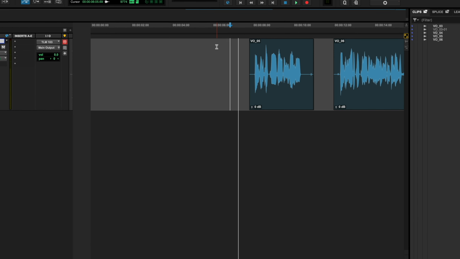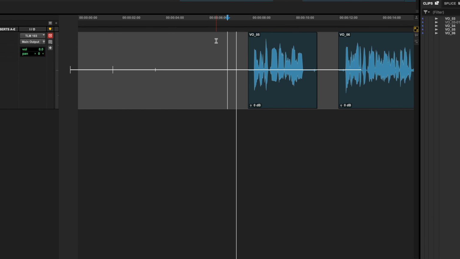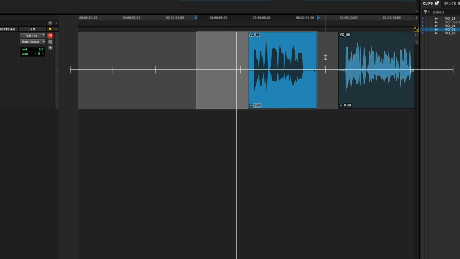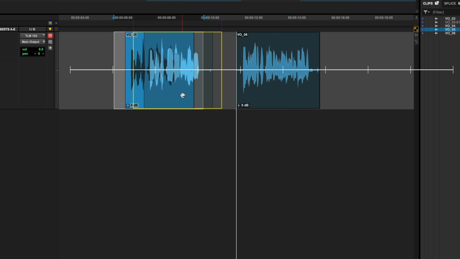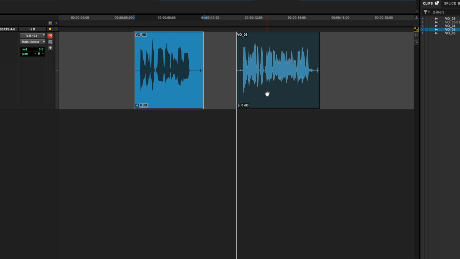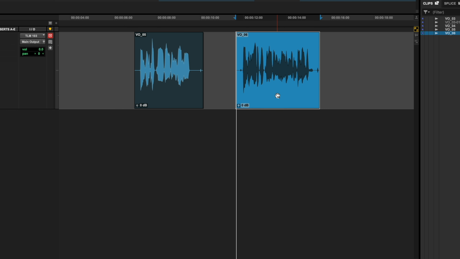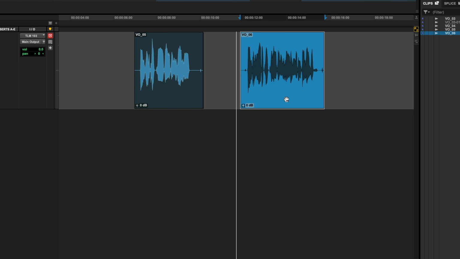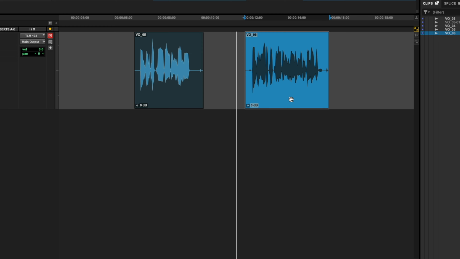For example, you can see me hovering here in the top part of the track, and it's like a little line. That is called the selector tool, I think. So you can just click and drag an area of audio of your choice. And here's the smart bit. If you hover to the bottom of the track, you'll see it's changed into a little hand, and you can just grab it and move it around. See, and it just saves you having to switch between tools. So that, I think they call it the grab tool or something. Who knows? Who cares? Call it what you want.